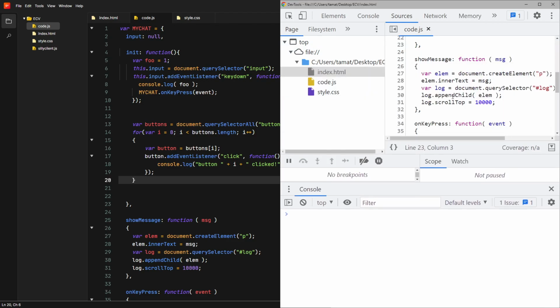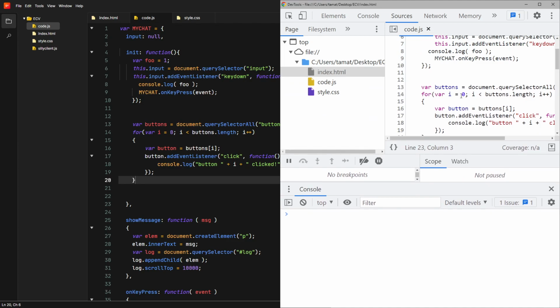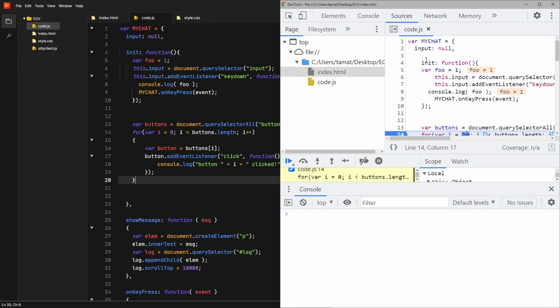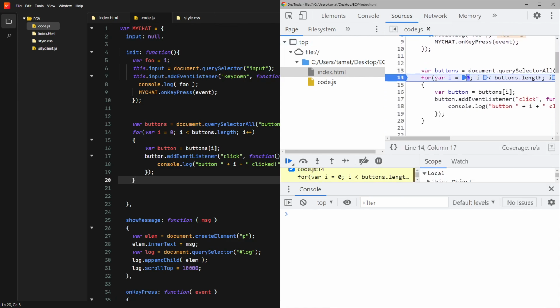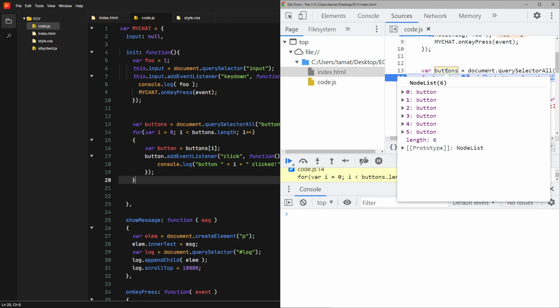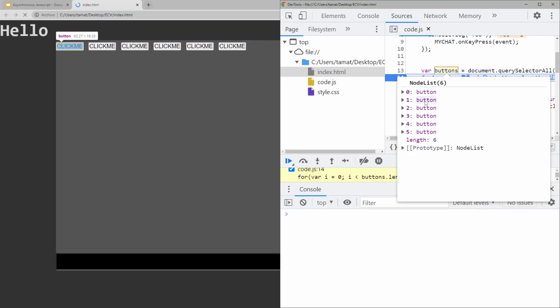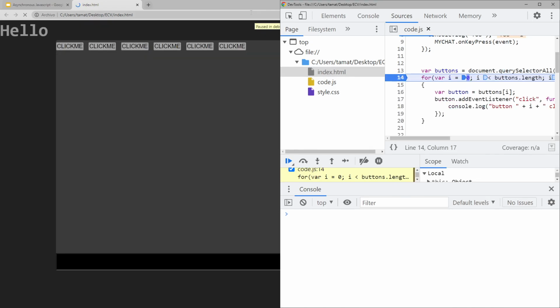Okay. First of all, maybe we want to see if we got all the buttons here. So I'm going to put a breakpoint here and reload. When the init function's execution gets to here, let's see how many buttons we have. If I put the mouse on top, you will see there are a lot of buttons here. And it's true, if I go to the website and open the DevTools, you can see these are the buttons. Okay, cool. So let's remove this, press play.